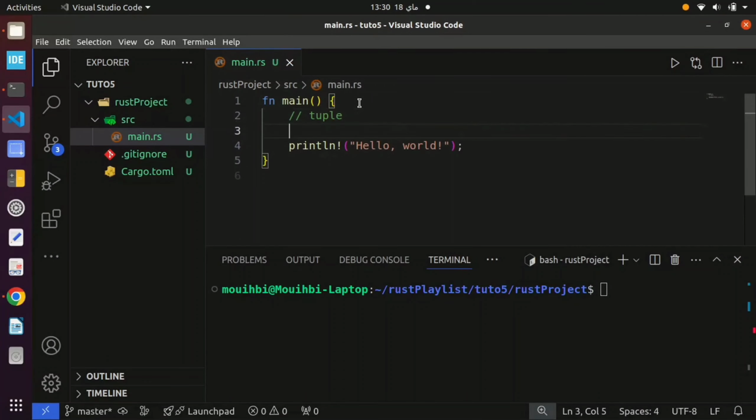Here we will declare a new tuple called x with two different types, char and unsigned 32.